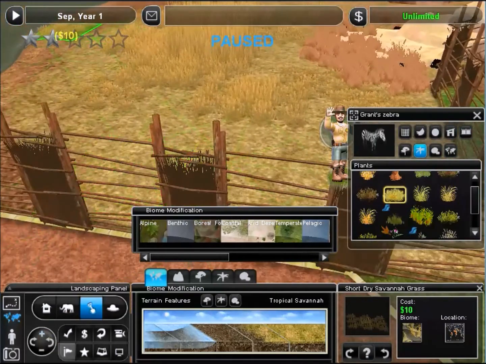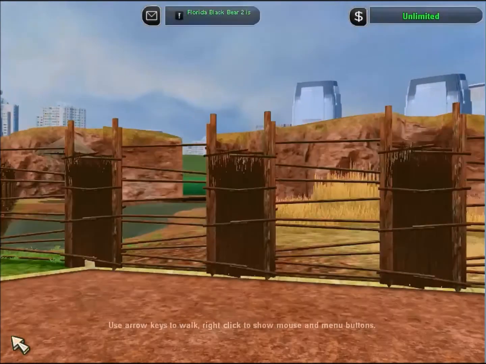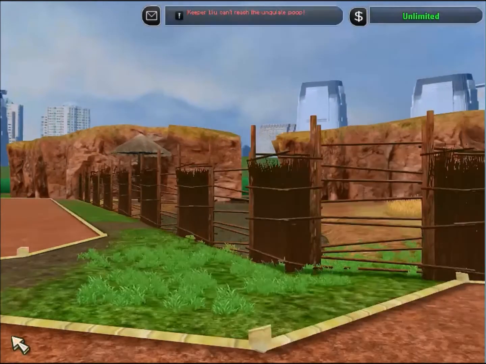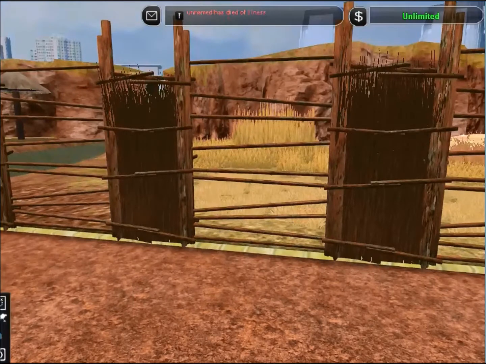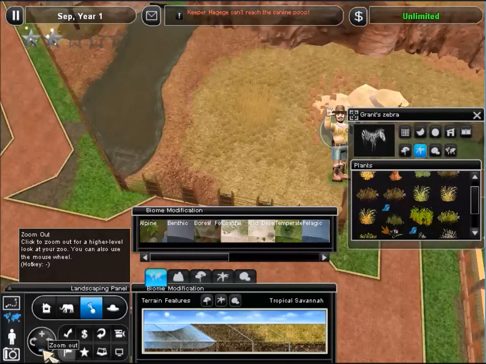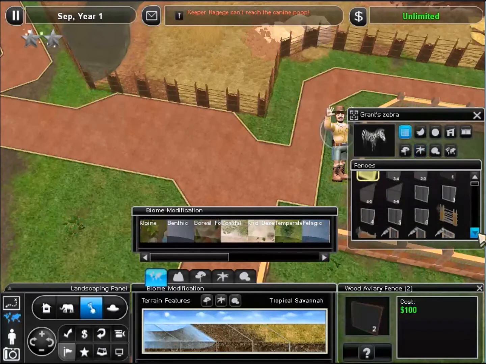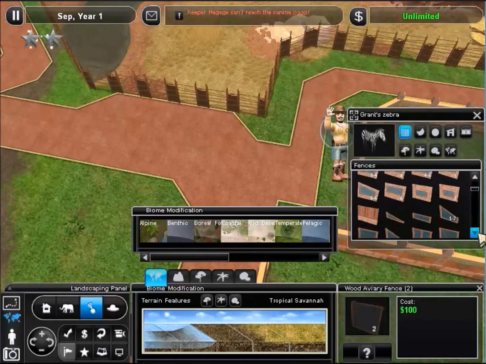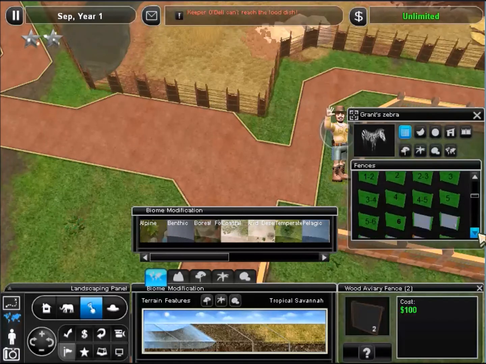Okay, let's switch to guest mode real quick and take peekers. Yeah, I'm a little nervous about that type of fence being right up against there, so I'm going to switch that to some type of glass fence. Which I usually do if there's a chance where people can get their fingers near animals' mouths. That would make me nervous if I was designing an actual zoo, so I try to avoid it here. Just one of those realism things.